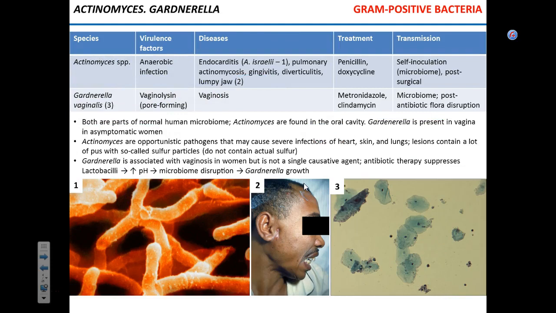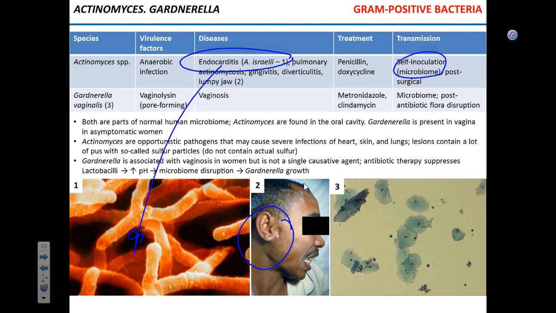Actinomyces is a member of the human microbiome, mostly the oral microbiome, which can cause anaerobic infection. Yes, you thought it right. It can cause anaerobic infection after a human bite. Not only this, it can be a post-surgical infection. Here you can see the consequence of tissue infection with Actinomyces, called a lumpy jaw. Another common disease associated with Actinomyces infection in hospital settings is endocarditis caused by Actinomyces israelii.